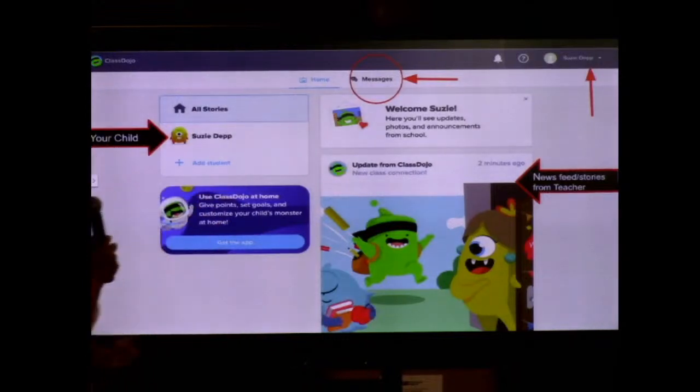The message tab is where you will have a private conversation between you and the teacher. So if there's a concern you have with your student, we suggest you put it in the message and not in the home page unless you want everyone else to see it. The home page, again, is for you and everybody else in that classroom. So every parent and the teacher sees what's in the home page. But if you have something you want private, go through that message. And we'll show you the next page. Just keep this in the back of your mind. Just to talk about that in a minute.